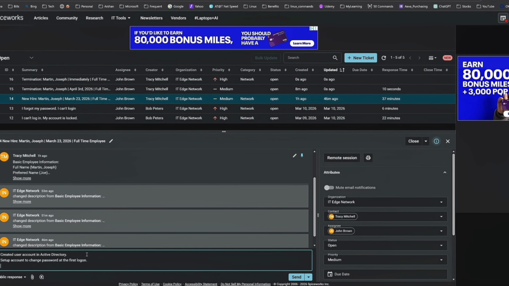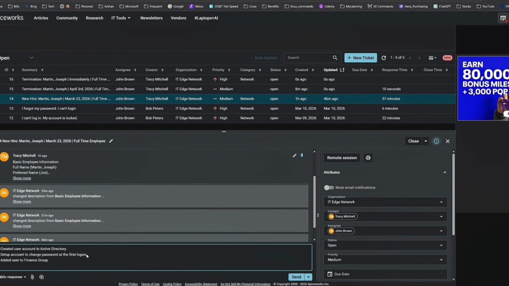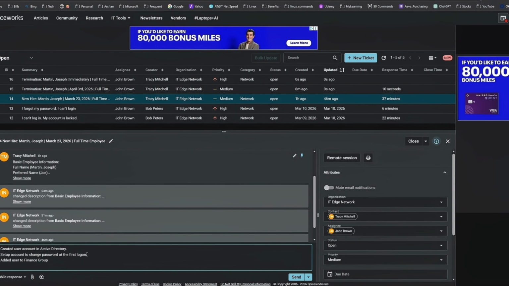Added user to finance group, and then notified user. So yeah, that's pretty much it. This should be enough for the auditors, so they know what exactly you did.